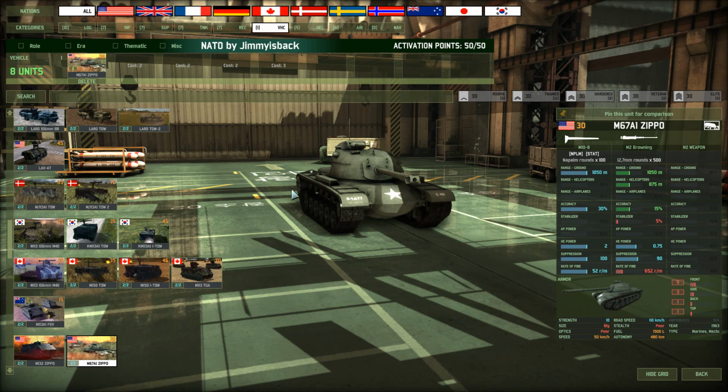But as I mentioned, you're going to have gaps in your deck. The Zippo, though, is a nice tank. Nice amount of napalm, 100 charges, although it's very hard to explain how much use you're actually going to get out of that. Suffice it to say, you will not usually find these things running out of ammo. 1000 meter range, 30% accuracy, it is just a napalm tank, not much to say about that.